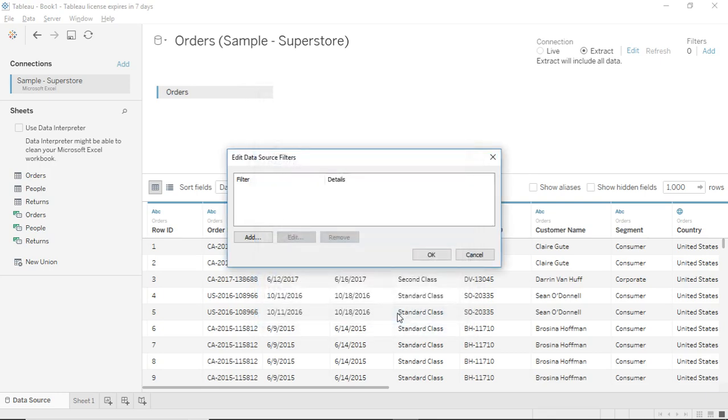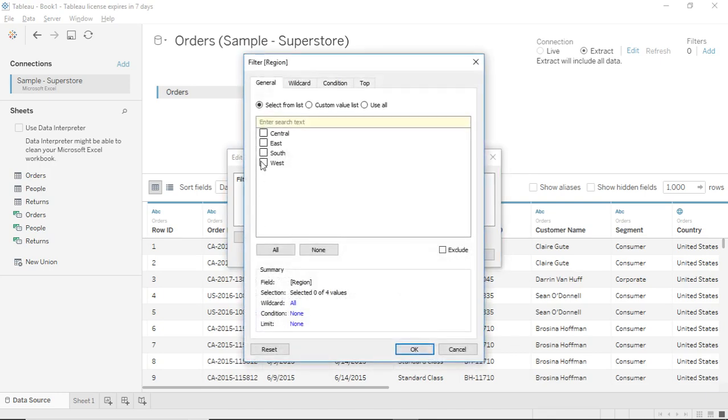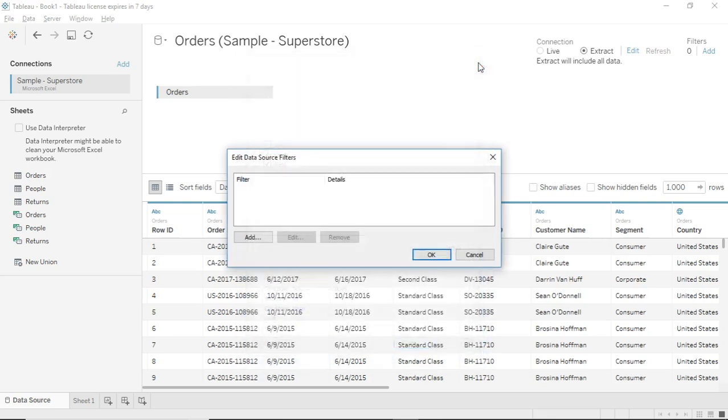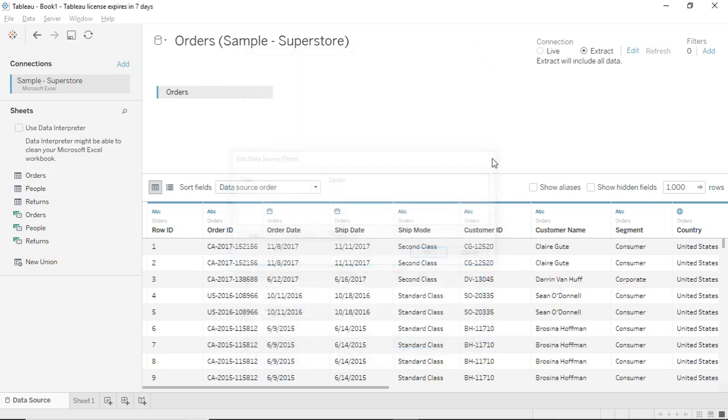So if you want to apply it on region, you can select only the regions which you want to work on, and only those would go to the workbook level.